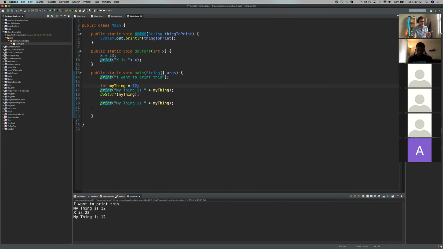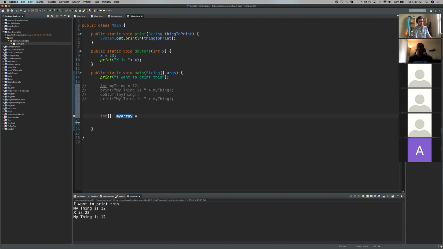The only time this is different is with arrays. There we go, problem solved. My array, oops, I said int. So arrays always and forever, you'll see these square brackets right there.